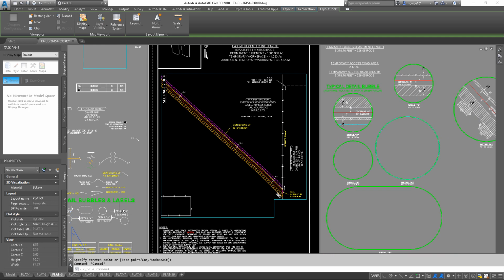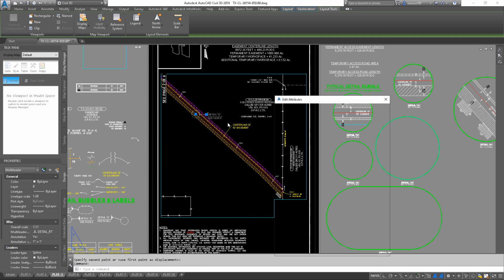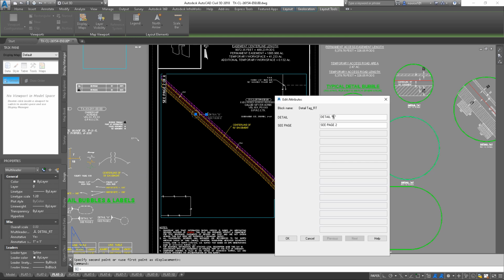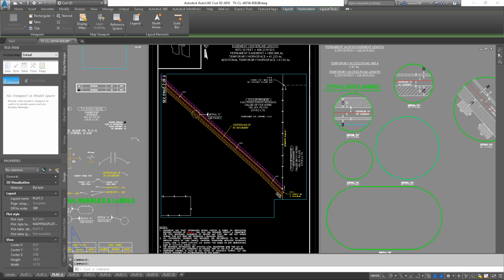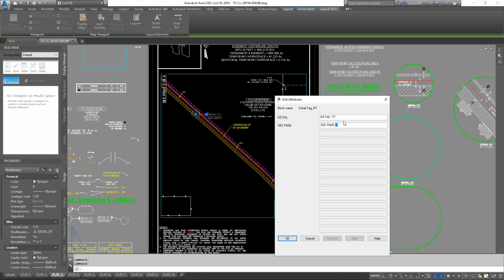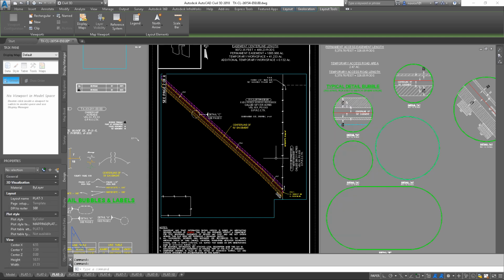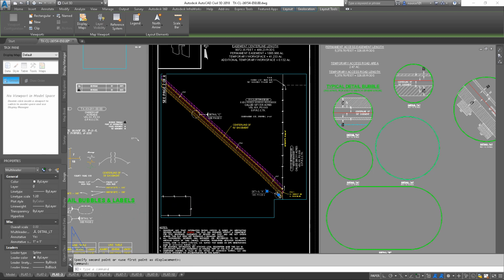Okay, let's go ahead and do detail C, page 3. And then we got detail D, page 3.